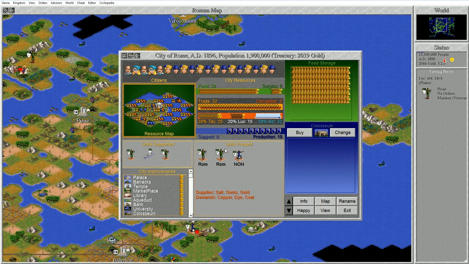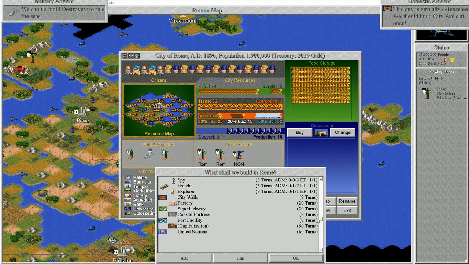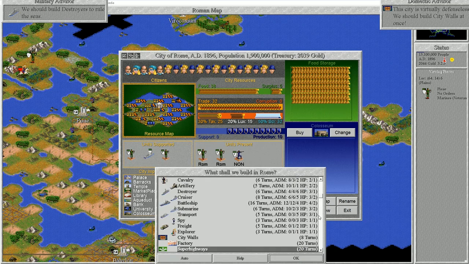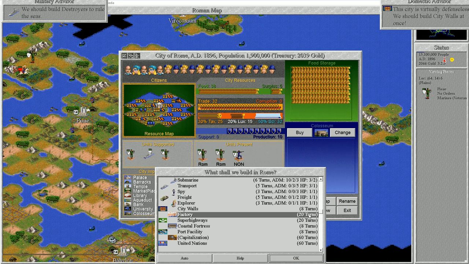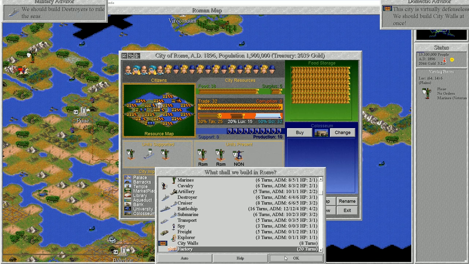Rome builds a Colosseum that... oh, look at that! The people up here have changed. Super highways. What do these do? All squares with roads produce 50% more trade. Oh, that's actually really good. Should we build a factory anyway? The factory might actually be useful here for Rome, so let's get that.